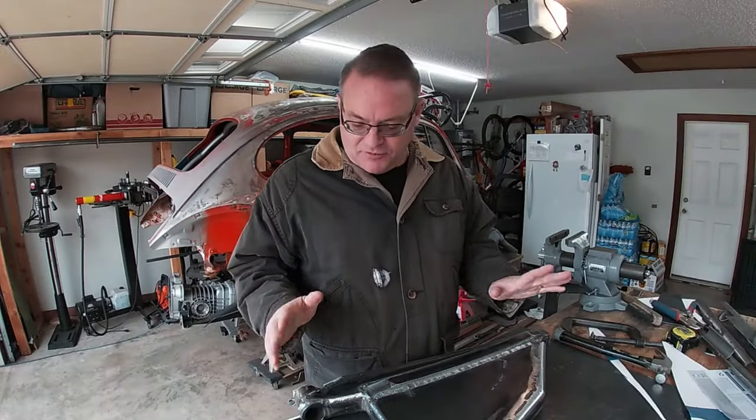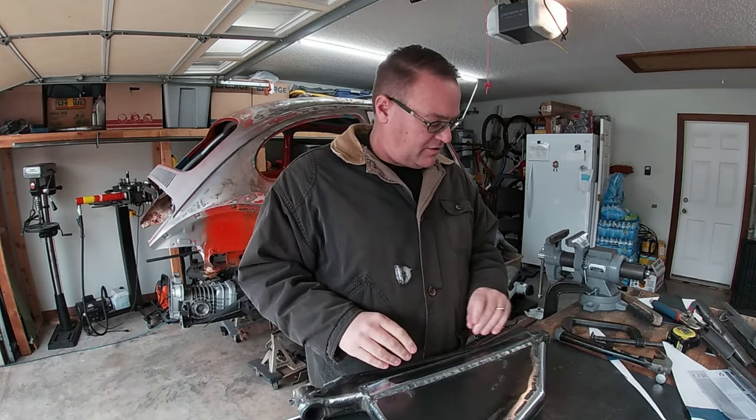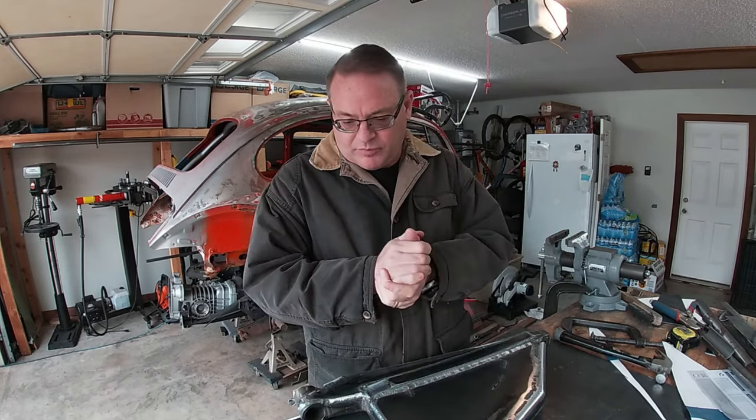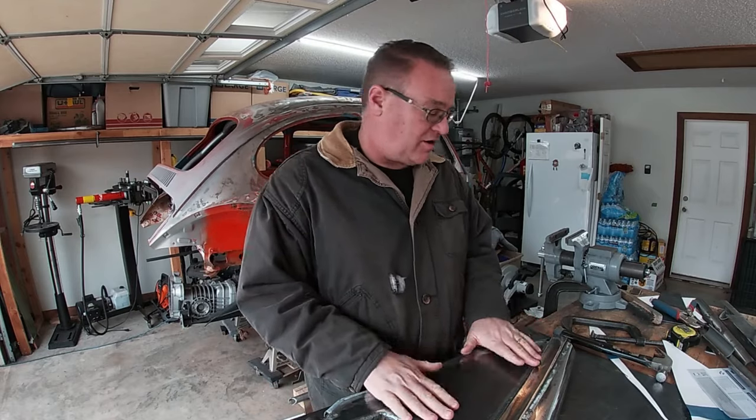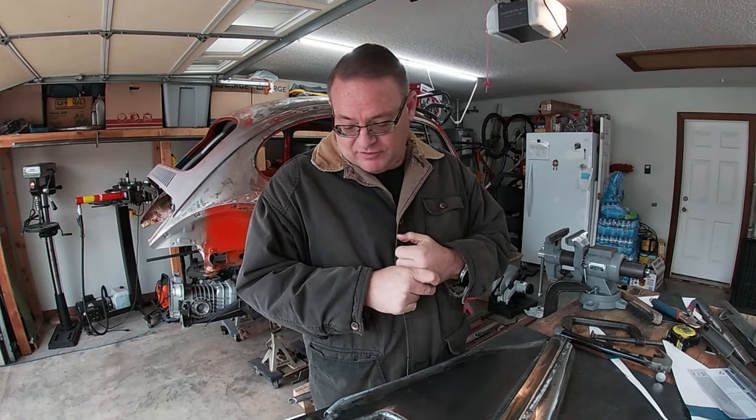It's got a few little things I gotta do. Just gotta cap off the ends and then add shock mounts. That's it for the most part. This thing's pretty heavy, heavier than I wanted it to be. Before I put the plate on, it was about 17 pounds, and it's more than that now.